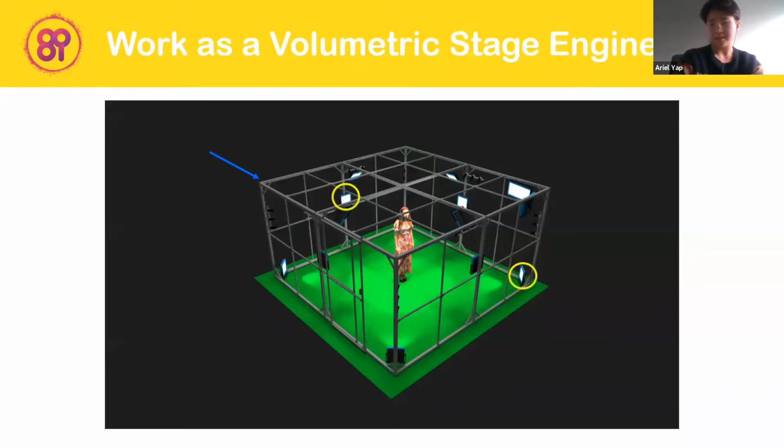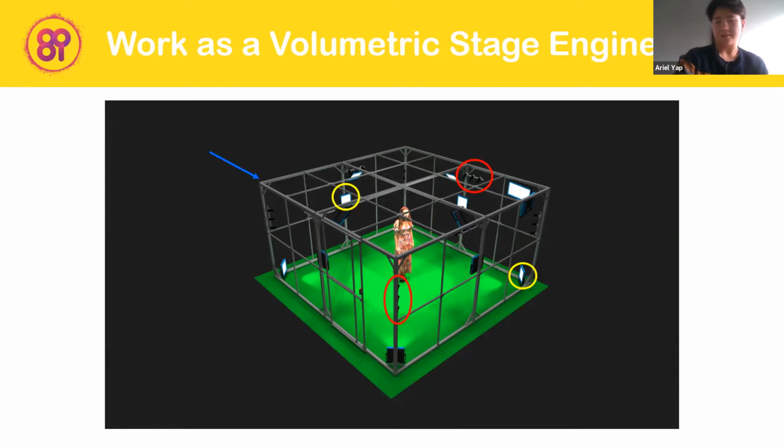And then inside the stage, we have lights. This is to illuminate the model within the stage. Because we don't want any shadowing to be recreated, we want purely just the outline of the person. Lighting has to be illuminated equally from all angles of a person.